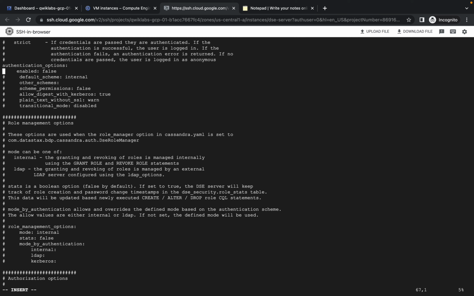Remove all the hashes from here. Okay, so it's done. Now just go here and make this false into true like this. Okay, so we have done all the changes.